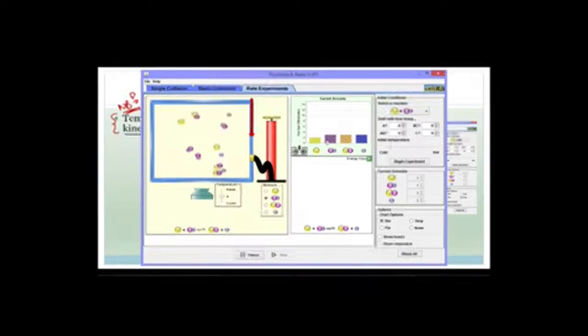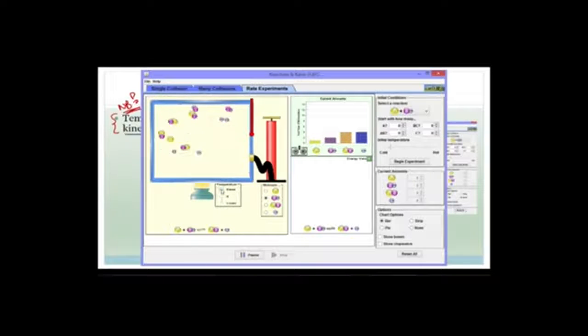And you can see that this is changing. The reason this is changing is because I've dropped the temperature again. So what is happening is that they're slowing down a little bit, and you're having a bit of reverse reaction happening. This is a dynamic equilibrium type reaction. It can basically go both ways. So therefore, you will notice that it's trying to reach dynamic equilibrium. And it's slowly going back to the fact that A and B are going to have more, and ABC are going to be less.